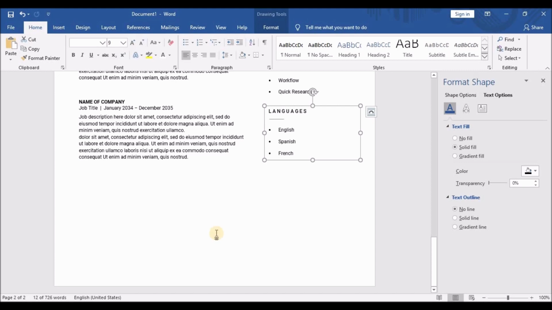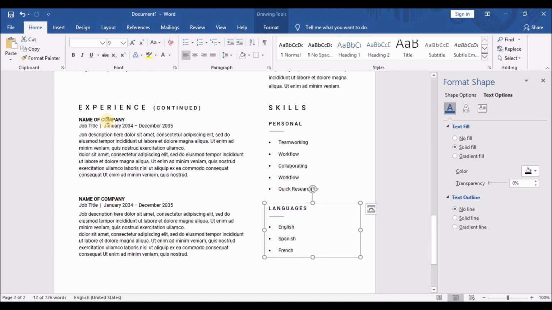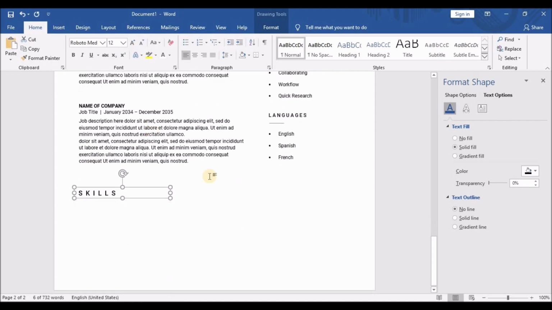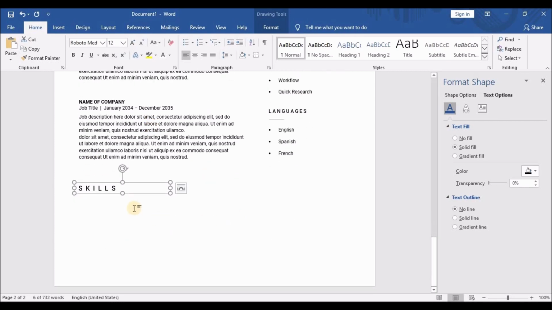Now let's move on to the last two sections that we have, that is interests and references. So I've made a copy of the skills title and I've pasted it and aligned it with the experience section, and changing the text and adding the spacing between the letters.